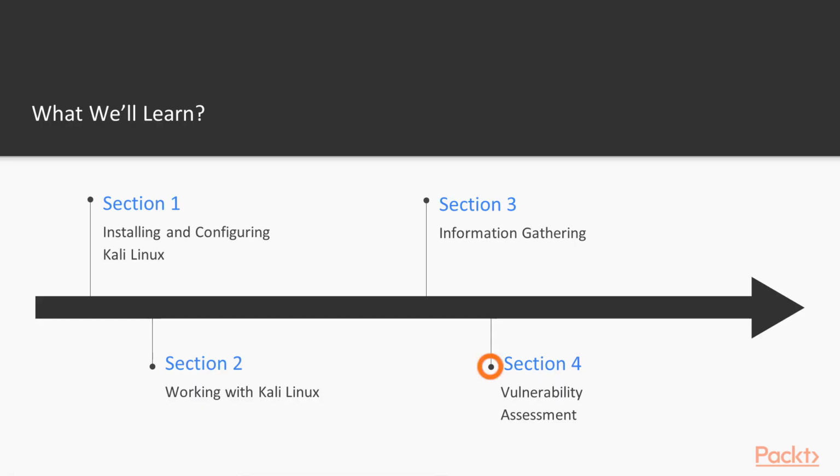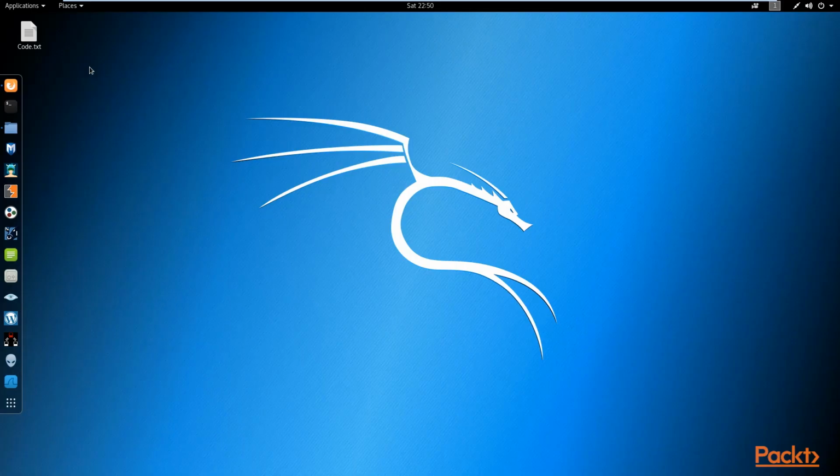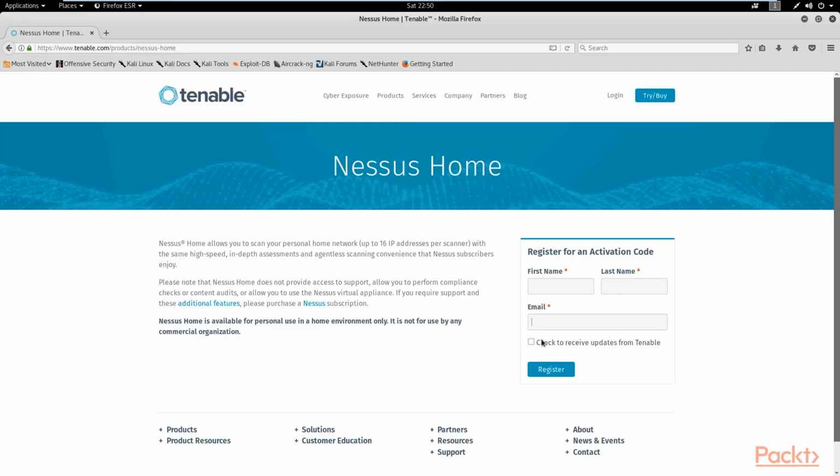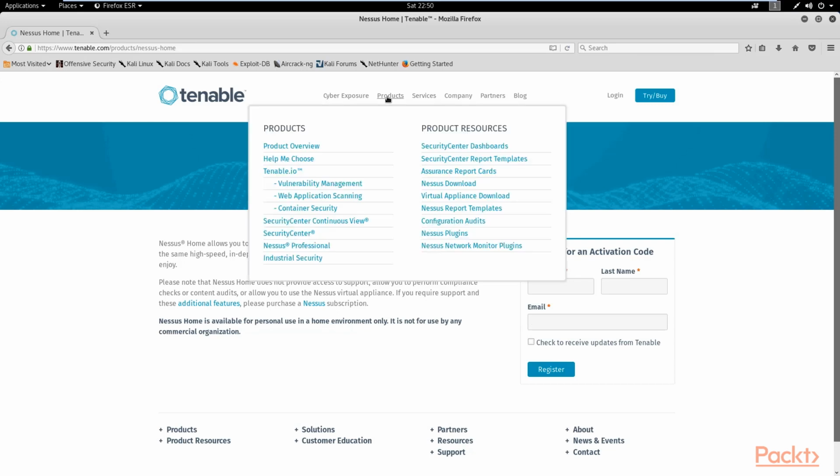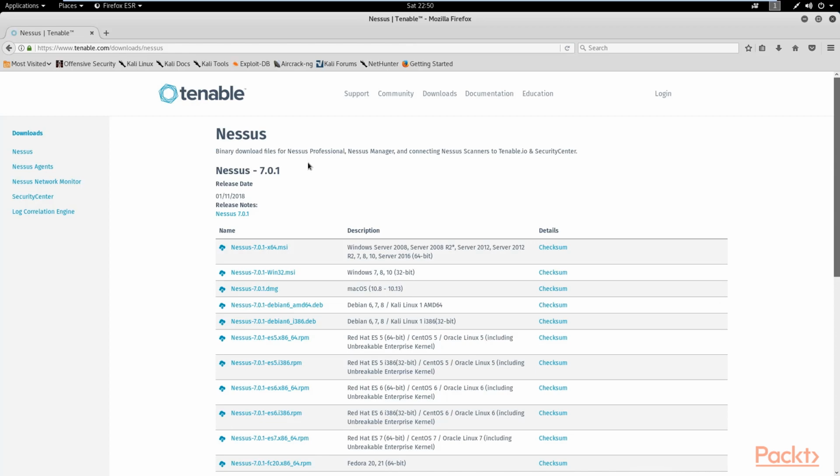We'll then be moving on to our fourth section in the ethical hacking process, which is vulnerability assessment. Again, this is a very, very important section that not a lot of the other ethical hacking courses cover, and that's because this is very important when you apply penetration testing in the real world, or the field as we call it. In this section, we'll be learning how to install and use the industry standard vulnerability assessment tools and how to analyze a target and its vulnerabilities.